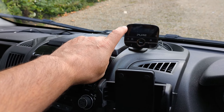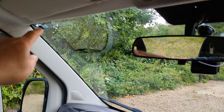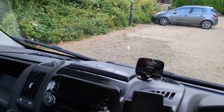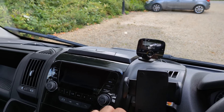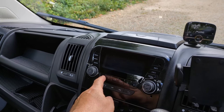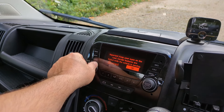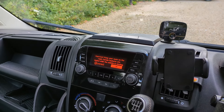Got a pure DAB radio system there with an antenna mounted on the windscreen. To be honest that doesn't really work - it probably needs a roof one. There's an FM sender and I've tuned button one to receive it, but it very rarely works because it doesn't have good enough signal.